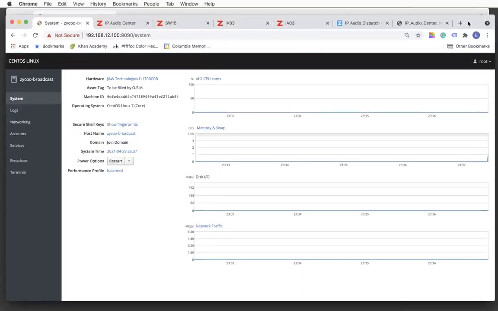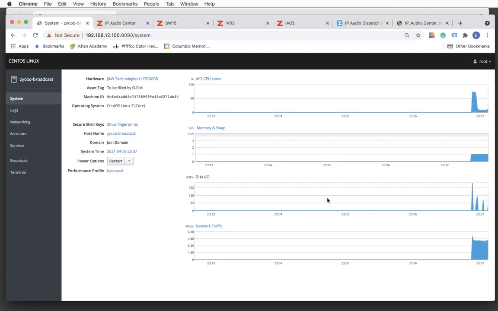All right, so after you log into the management system, you should be able to see this page. Commonly you would use the management system if you need to change, let's say, your time zone or your IP address. Those are the two common reasons why you need to access the management system.